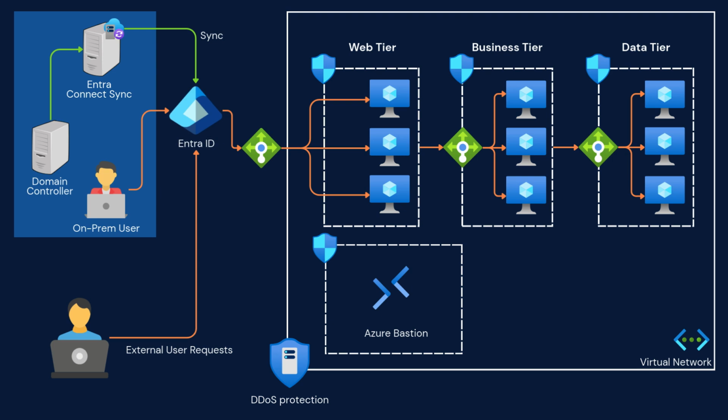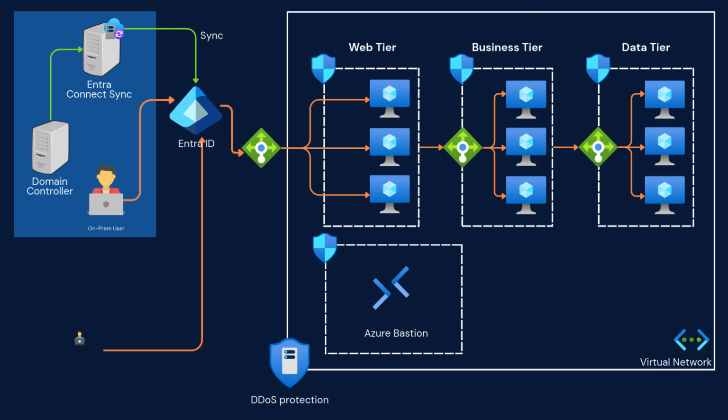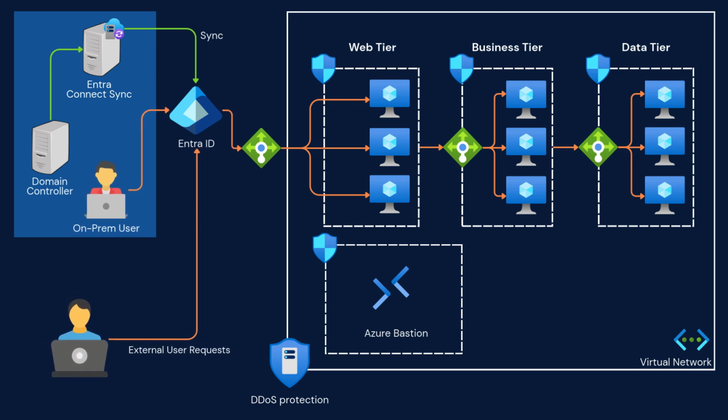Now, in the middle of the diagram, we have the Microsoft Entra tenant, or essentially Entra ID. Think of this as the cloud gatekeeper for authentication. Instead of every application trying to manage its own usernames and passwords, the app hands off the sign-in to Microsoft Entra ID. The user authenticates there, and then the application gets the identity information it needs. That matters because once Entra ID is handling authentication, you can layer in modern cloud identity controls, things like multifactor authentication, conditional access, and identity monitoring.